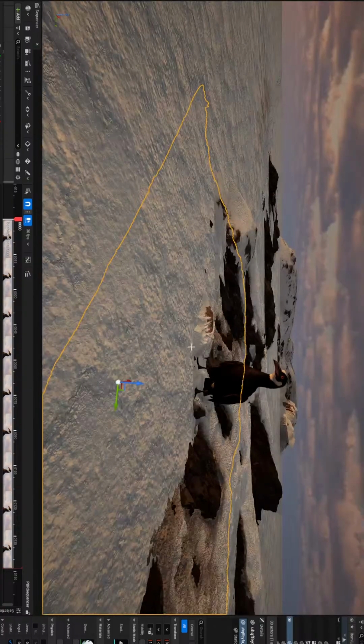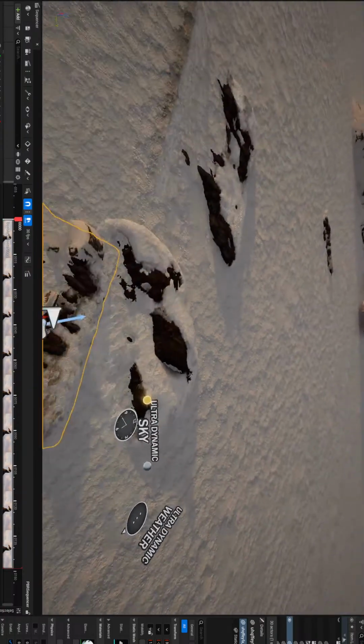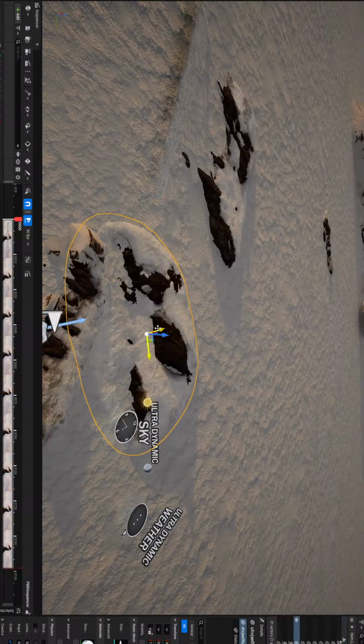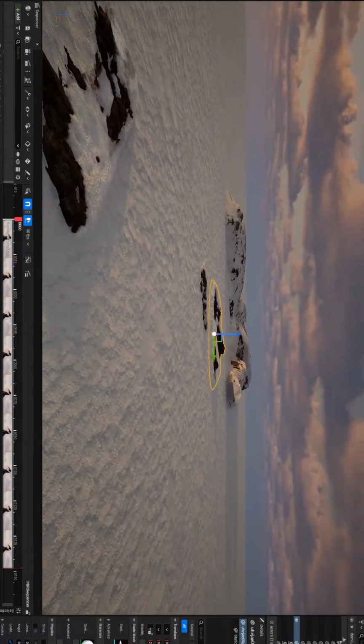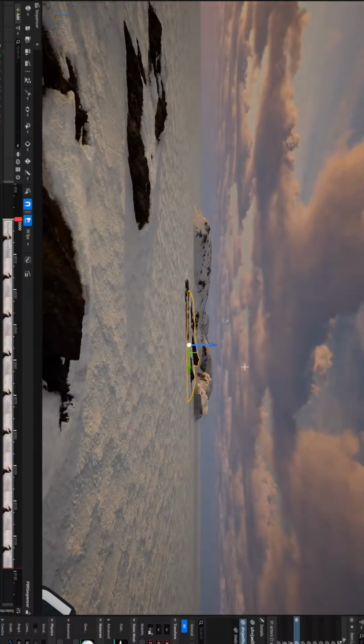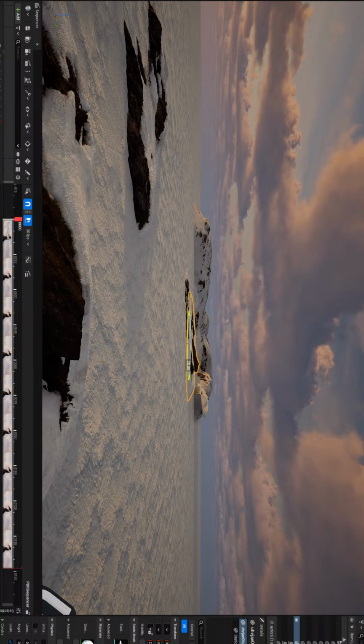So to do that, what we're gonna do is use this one, duplicate it. We're gonna blow that sucker up. And then of course give it some rotation.